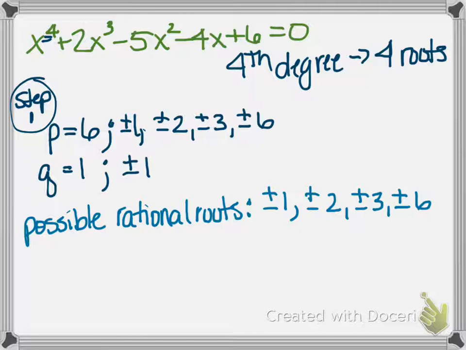So, now that we know that, for step 2, we're going to use long division or synthetic division to test the roots. You may want to use a graph of the equation first to help you narrow down the possible roots by estimating your x-intercepts. So kind of like what we were doing before, except now not all of our x-intercepts, and maybe not even any of them, are going to be whole numbers. But we can still look at the graph to see if it can help us out. So let me pull up the graph here.